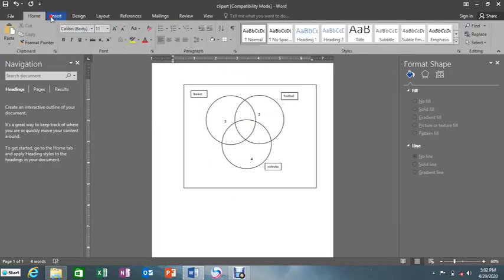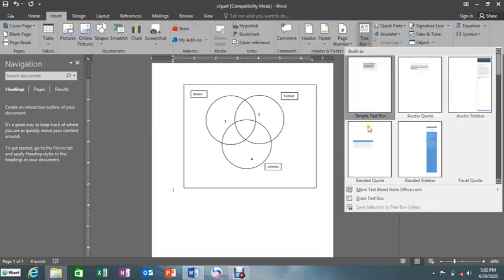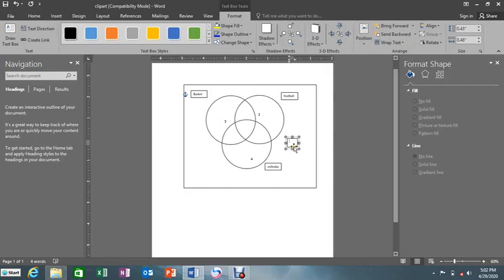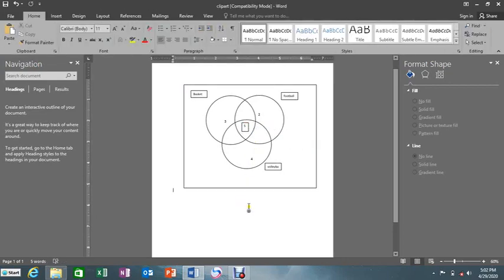You can come and say, draw text box. I draw it somewhere. Let's say that is what I'm having. I can put the value I want. Let's say 5. I can drag this, make it smaller. I can drag my shape, put it wherever I want. But remember, it is visible, so we need to take away the outline.